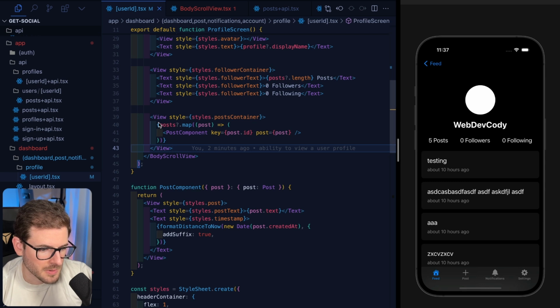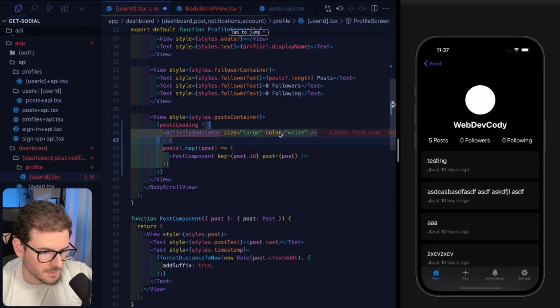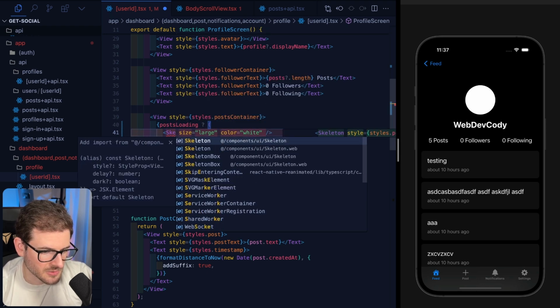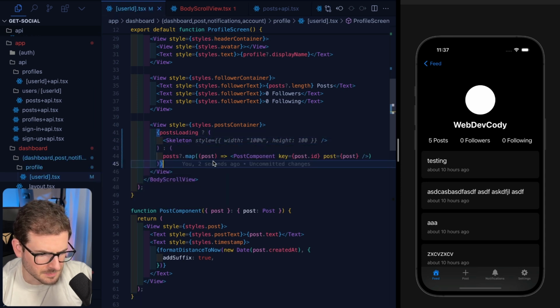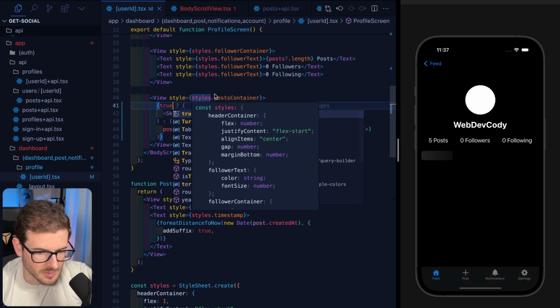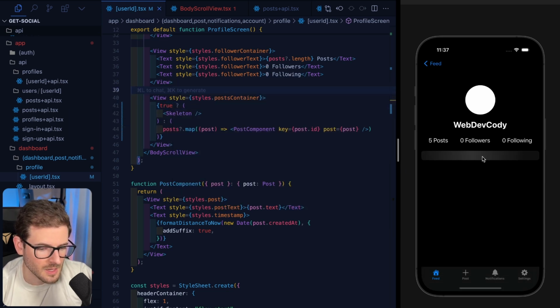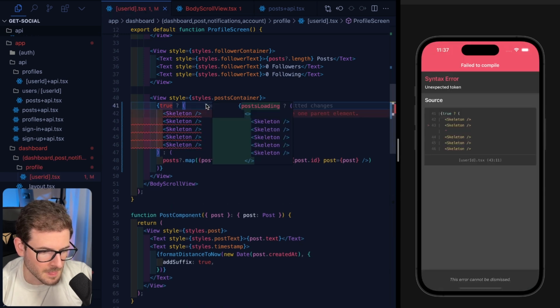Now let's go down to where we render out these posts. So instead of mapping over these, we're going to say posts loading. And if they are not, we want to go ahead and just render out the map. Otherwise, we're going to go ahead and show a skeleton. There's a skeleton loader in this directory that we can bring in, which looks kind of like this. And to force this to be true, let's just do this and see what it looks like. So that's what the skeleton loader looks like. Pretty cool looking. But we want to do a couple of them, right? So let's just add in a good amount.